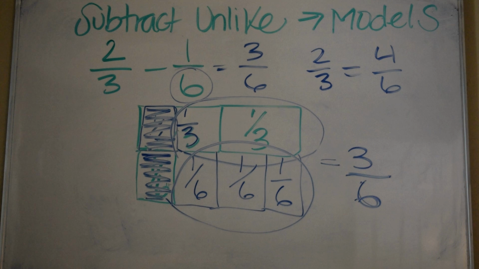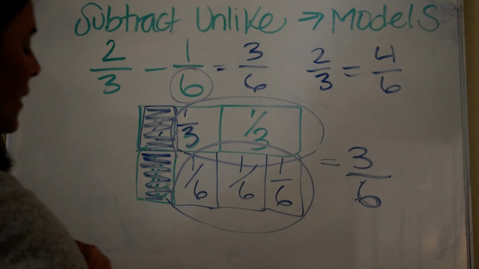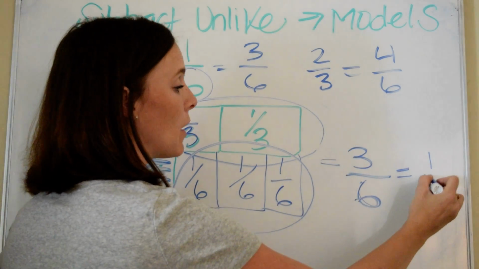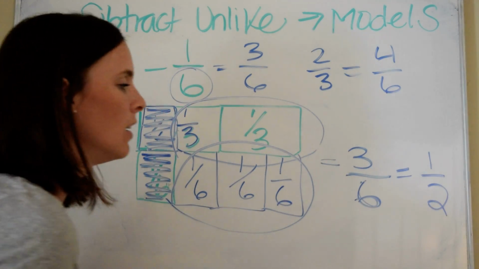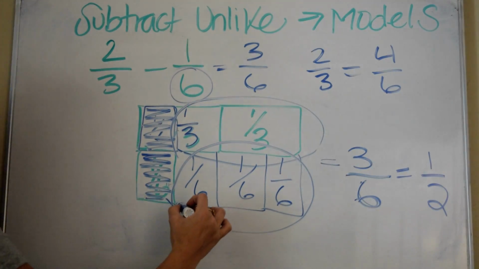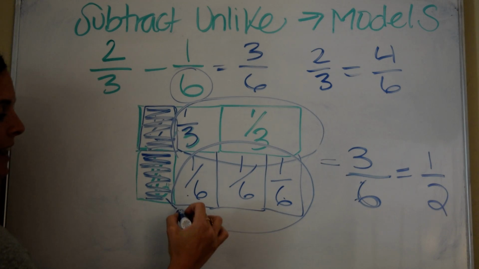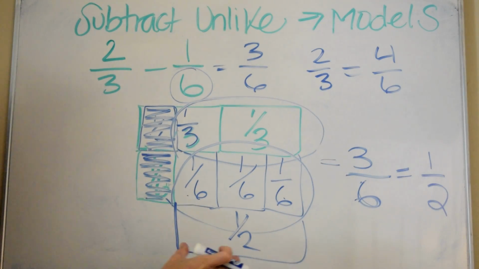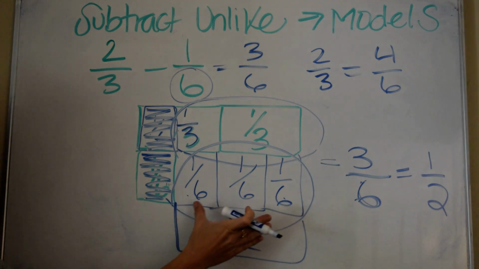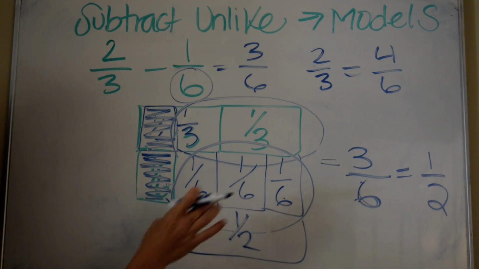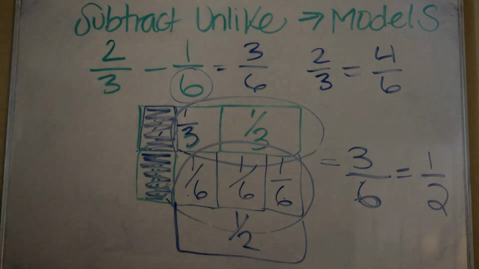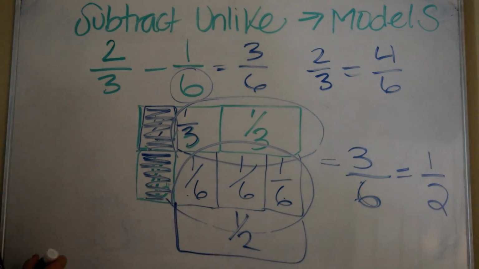Now you need to make sure you simplify, right? So 3/6 is the same thing as what? Well, I can say that 3 is half of 6, so I know it simplifies to a half. That's saying that this 3/6 is the same amount as a half tile. So go find your half tile and put it right next to these underneath. It would be the same amount. 3/6 is the same thing as a half of a tile. I can prove that too on a number line.